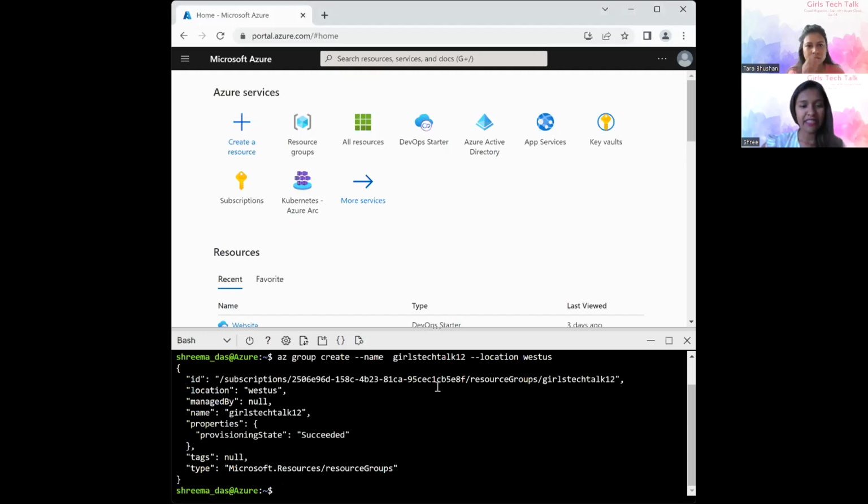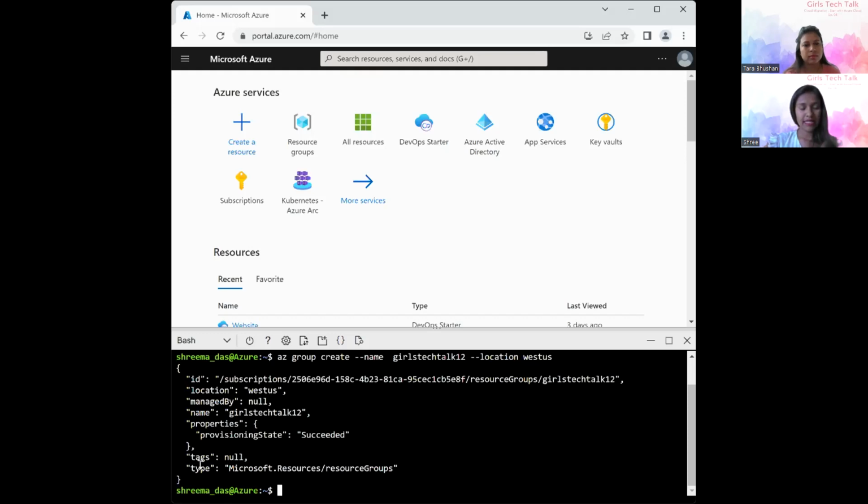So this is the ID of my resource, location West US, which I already shared, managed by the information I have not specified. So that's why by default it's giving null. And name, I intended to create the resource group by this name, and I will just find whether it was created. It will also have the provisioning state of that resource, which means whether it was completed or the deployment failed. We can see it here.